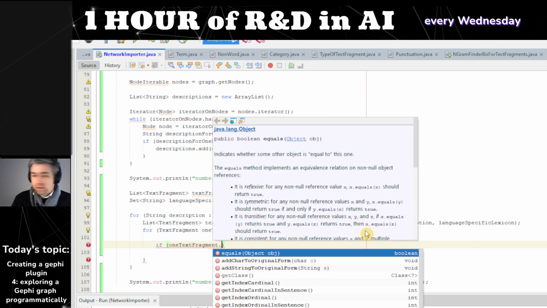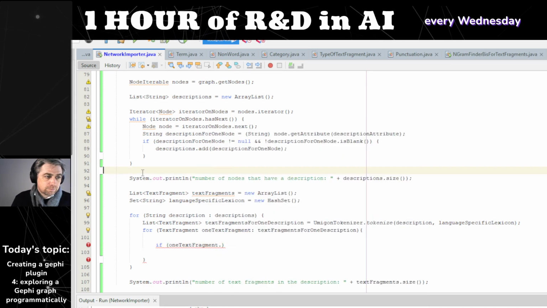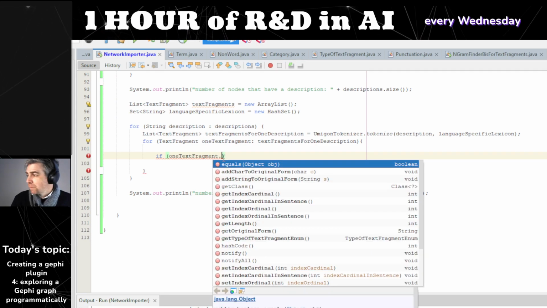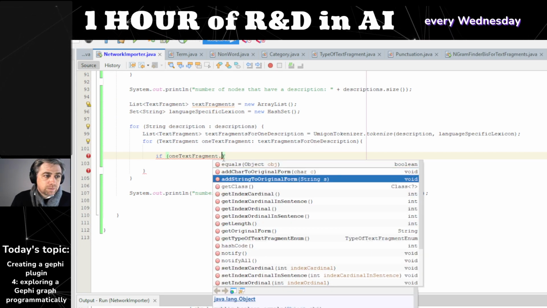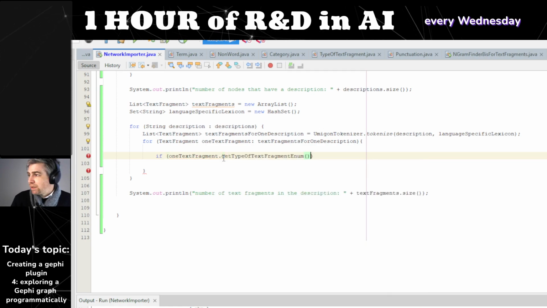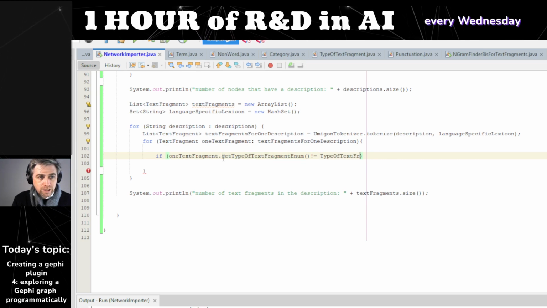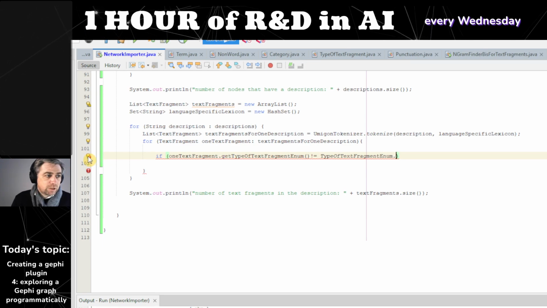So what do we have here? Get type, yeah. So if it is not type of text fragment, oops, not sure I can do that, but maybe I can.